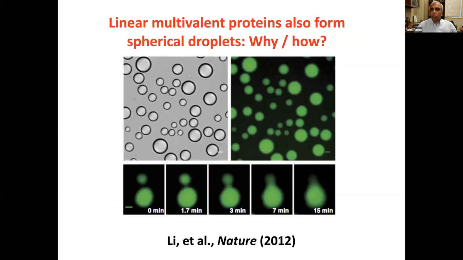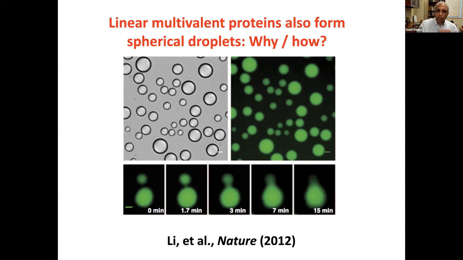In Mike Rosen's system, as he changed the valence — the number of SH3 domains — there seemed to be robust formation of droplets, referred to as system-spanning networks, and the concentration at which these droplets formed dropped as valence increased. What's shown here are real data showing spherically confined droplets. So the obvious question arises: where is the system-spanning network? Everything about the networking focuses exclusively on the stickers — the number of stickers and the affinity of the stickers for one another.